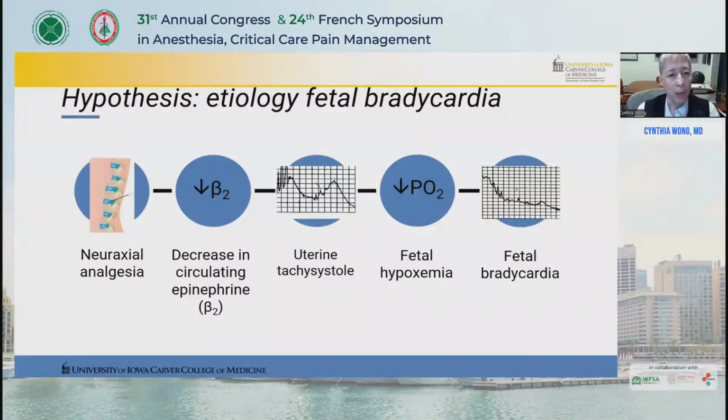This is going along, and the two are in balance, and then we come along and we give excellent pain relief, and the epinephrine levels all of a sudden go down, and we've got overriding oxytocin levels, and the uterus contracts more than we want it to, and has uterine tachysystole. In other words, the uterus is not relaxing enough to provide blood flow to the uterus and therefore oxygen to the baby. Causes fetal hypoxemia and eventually fetal bradycardia.